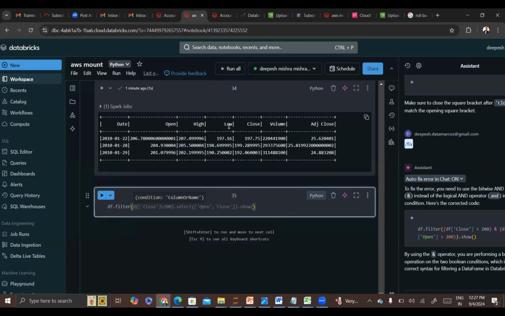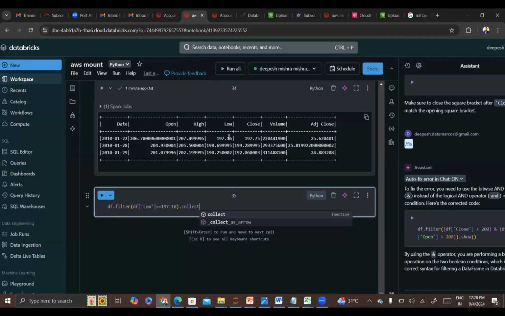I actually wanted to filter df low equal to, let's say I'm taking this 197.16. I want to collect that value.